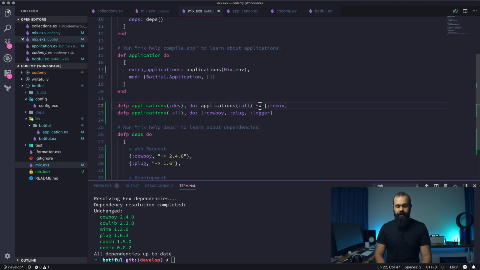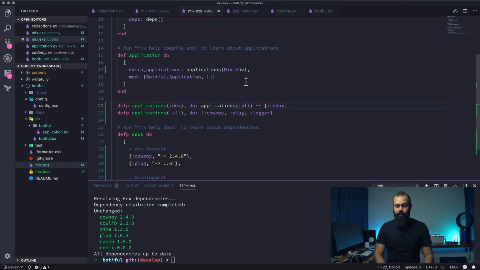Basically, in the development environment, it's going to take this array and add remix to the list of applications that we're going to load in our supervision tree. But in production, we don't need remix, so we're going to ignore it.